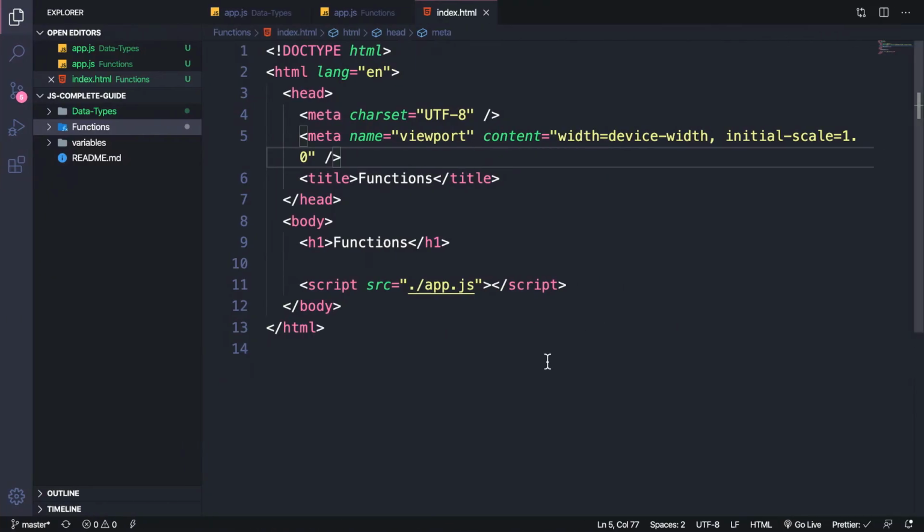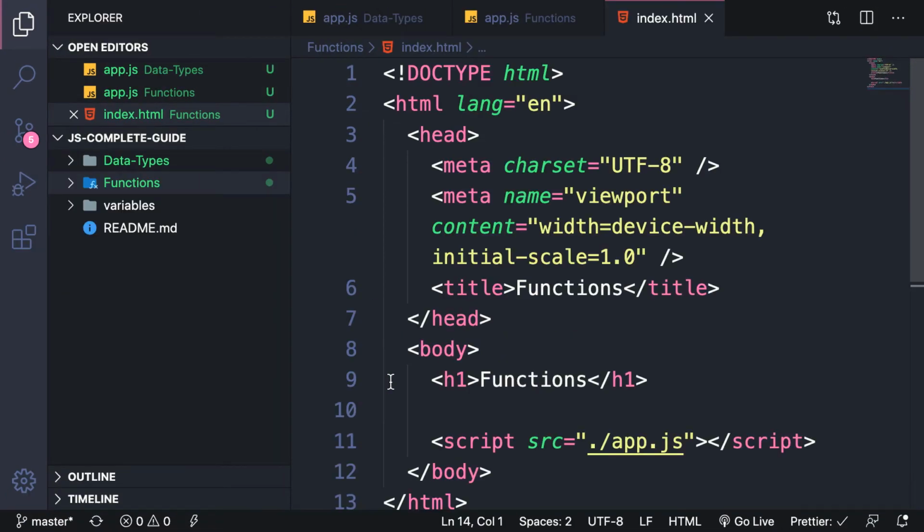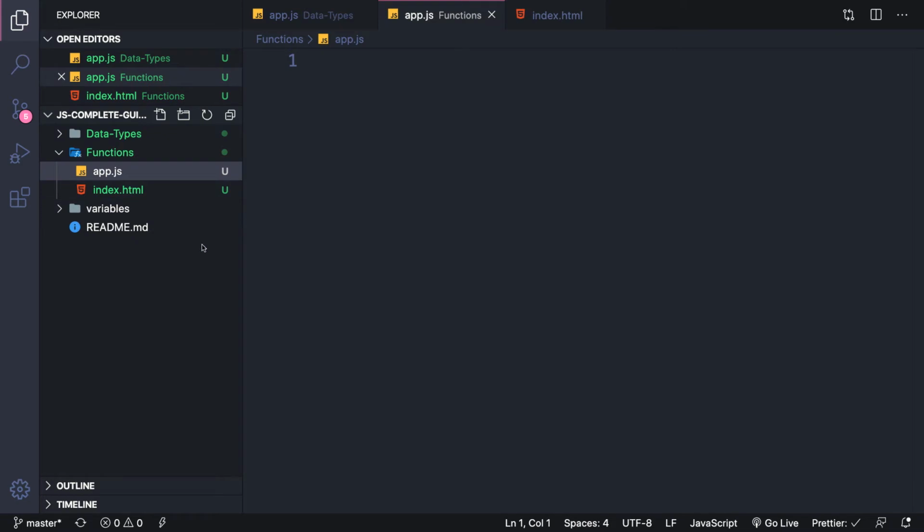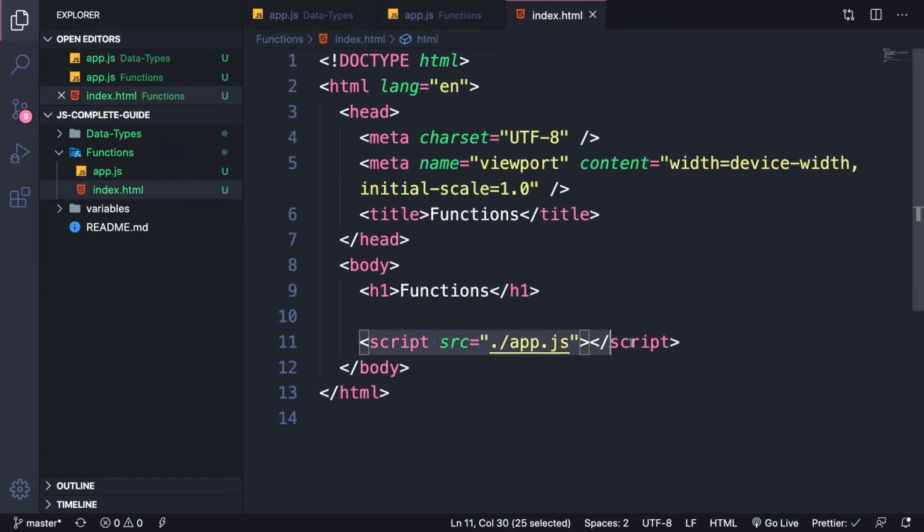Okay, good. So as always I do, I have created my dummy project for the demonstration. I've named my folder functions, and then a JavaScript file, there's nothing inside, and I have connected my JavaScript to my HTML file like so. So if you don't have it, you can create your own folder, your HTML and your JavaScript file. Let's connect. So I assume that you are on the same page.